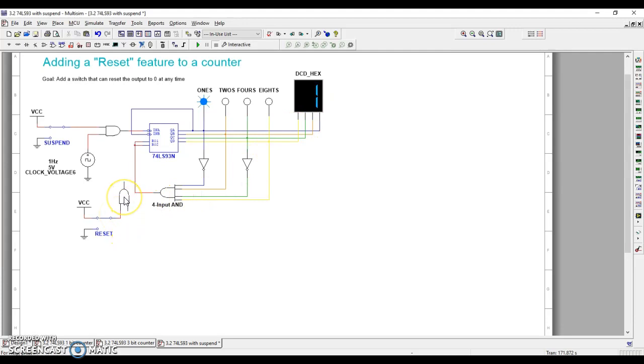And again, the common mistake that kids make is they want to come over here and they just want to connect a switch. Okay, you can't do that. You can't have two separate inputs going into one location on this chip. It just drives the thing bonkers. Okay, so instead, what we have to use is a logic gate. Okay, and in this case, I'm using an AND. There are other logic gates available.